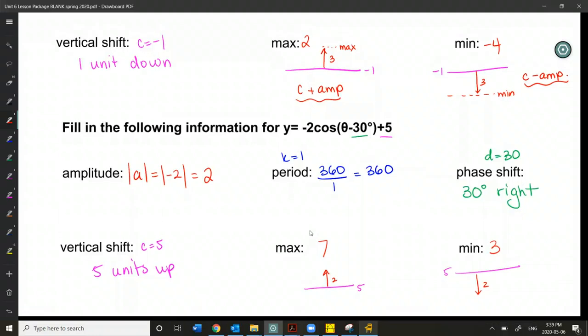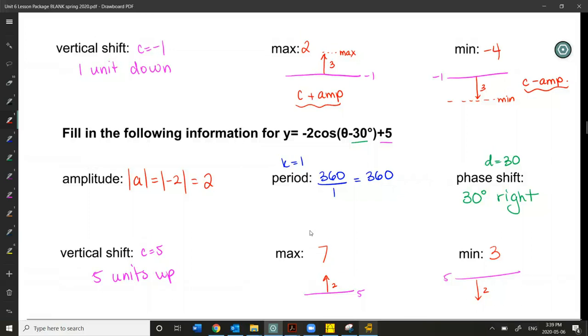Now guys, use your common sense. If you get a minimum that's larger than your maximum, that does not make sense, and vice versa, right? If my maximum is smaller than my minimum, I must have done something wrong in my calculation. The maximum needs to be a bigger value than your minimum. That just makes sense in terms of our common sense. So use your common sense here. Make sure your max is bigger than your min.